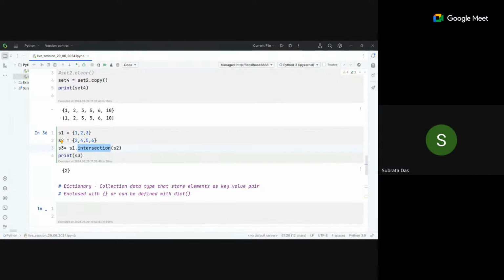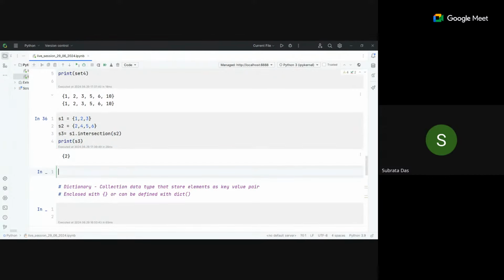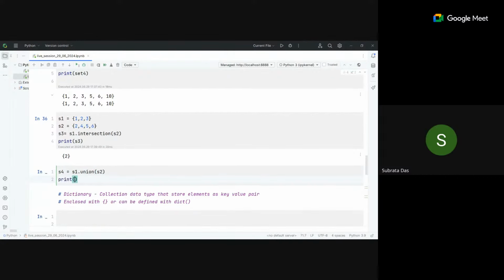So for intersection, we know that the common element will come. Two is present here and two is present here, that's why it came. Now let's see if it works for union. We use the same S1 and S2, and here S4 is equal to S1 dot union S2. Print S4.